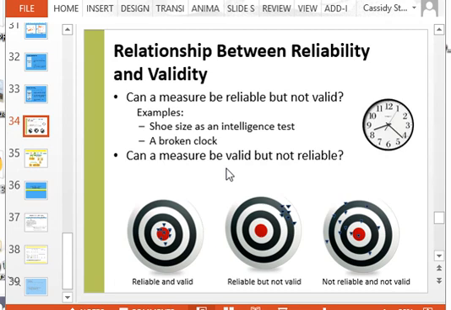So when we give the test, we get similar results every time, regardless of when we give the test, regardless of who is taking the measurements, and regardless of how we're asking the questions. And it's valid because we have all of the contents that we're trying to measure. And when we look for evidence out in the world, we find that our tests give results that are consistent with the behavior of the individuals outside of the testing room.